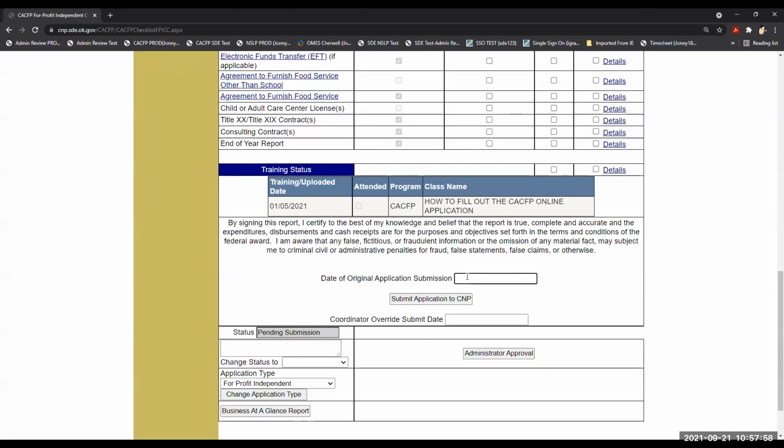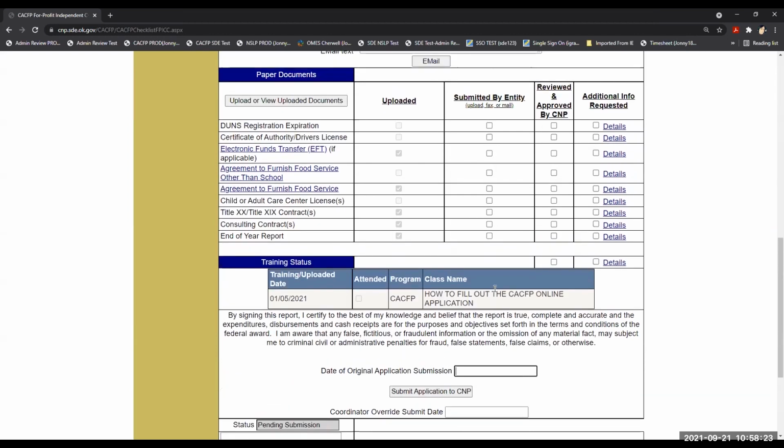Well, this date that you type in is never going to change. That way we can make sure that we can honor those people when you originally submitted. If it was before October 31st, we will honor that and make you eligible for October, right? We may not get your application approved till later on, but we'll honor it because you originally submitted it. But it won't let you put any other date than the day's date that you're typing in there.